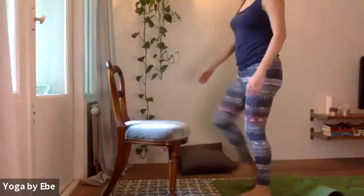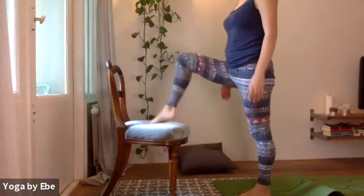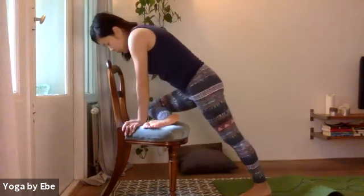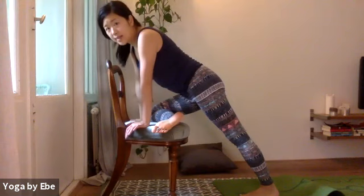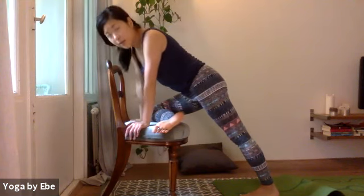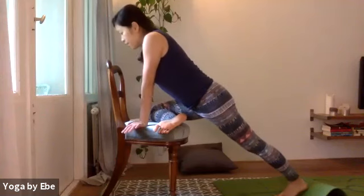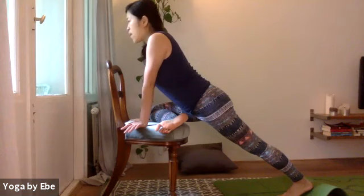So step the feet onto the chair. And wiggle the feet to the side, hands onto the seat of the chair. Put the calf parallel. Yes, put the calf down. Yes, perfect. If the chair is too hard, you could put the cushion underneath your calf. Then you wiggle the standing foot away. Then micro movement to square your hips.